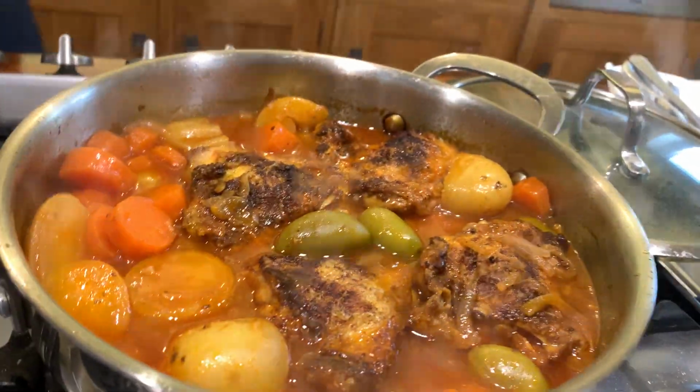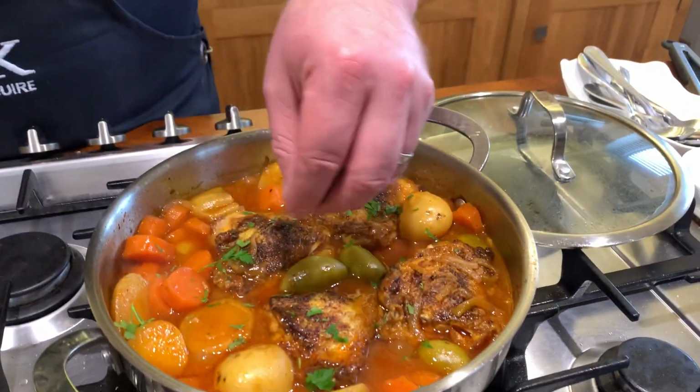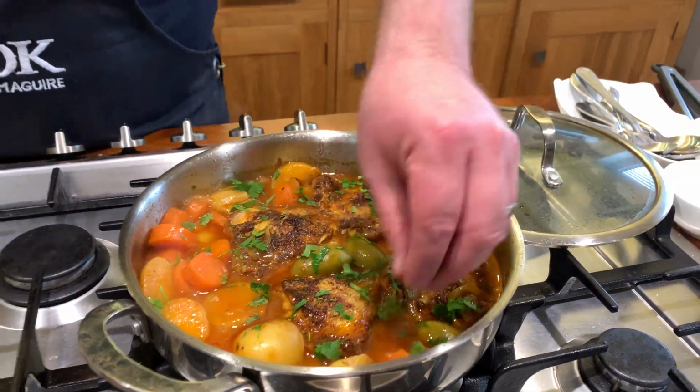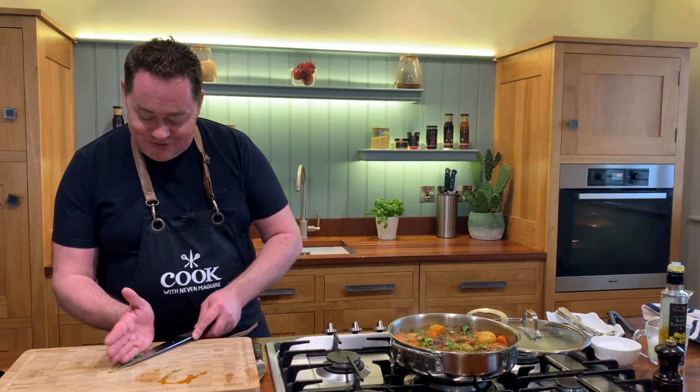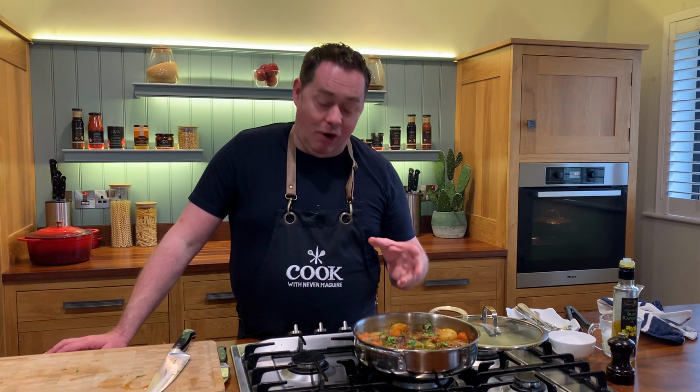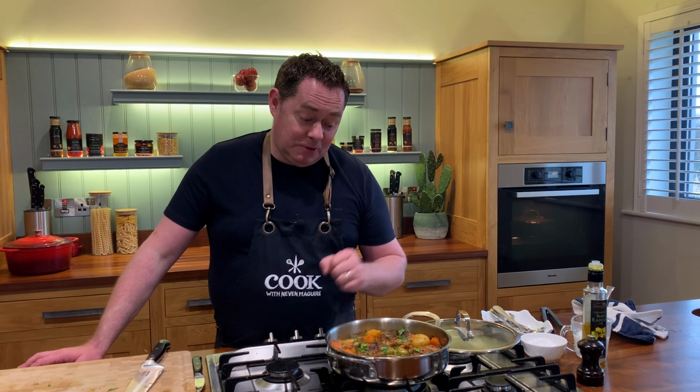What I would do is just literally put that at the table, let everyone help themselves. For me, it's a one-pot wonder. You're probably thinking, yeah, but you used a pan to brown the chicken. You could use the skillet, brown the chicken, take it off, put your vegetables in. But I think that is a beautiful, quick, delicious, good value family meal that will satisfy all the family. If you want to cook potatoes separately, you can certainly do that, but they're in there. And you could serve this with rice if you don't want to put the potatoes in there.